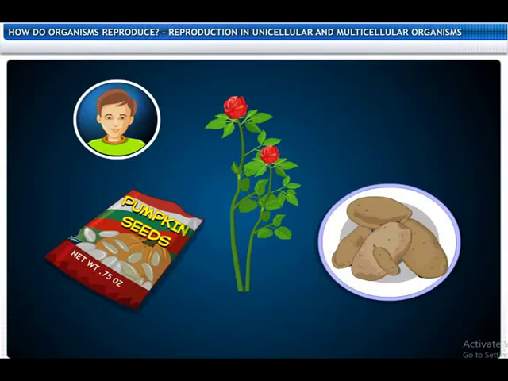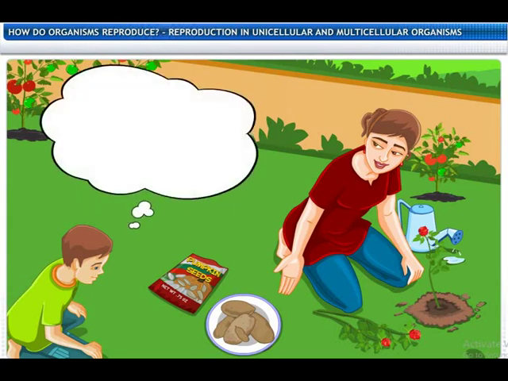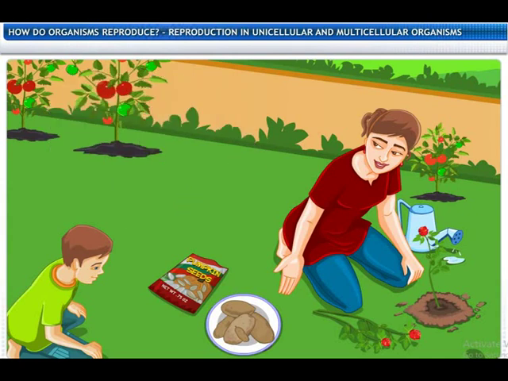You know, it's very interesting how you use seeds to plant pumpkins, but a stem for a rose plant. And it looks like you are using whole potatoes too. That's true. But can you recall ever seeing a rose seed? Or a potato seed for that matter? No, I can't. You're right. They don't seem to have seeds at all, do they?